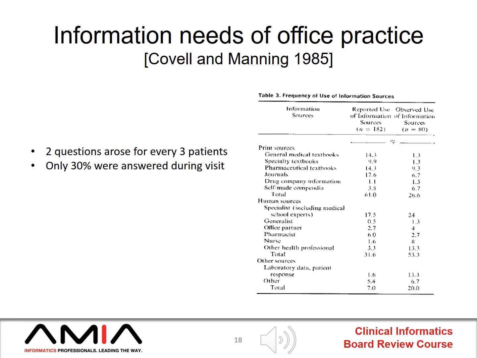So where did the answer come from? On the table at the right, you can see that the most common place that people got their answers was from colleagues, from someone they talked to either in the office or a specialist. They, in those days, referred to print sources, but we would use electronic sources more likely today. And then there are other sources as well. So the point is that there are lots of information needs. These arise every day, and methods to answer them should be available. It's desirable for them to be available in any case.